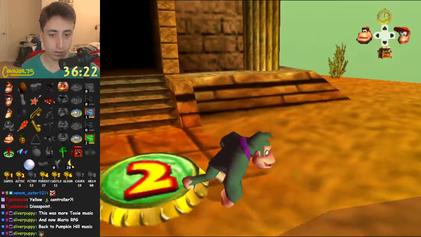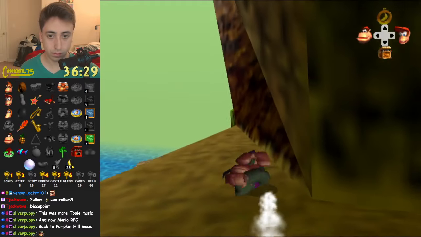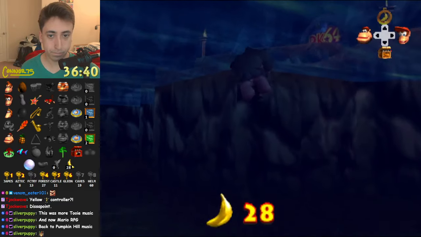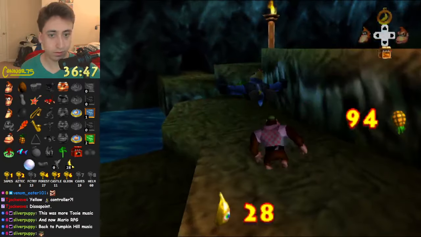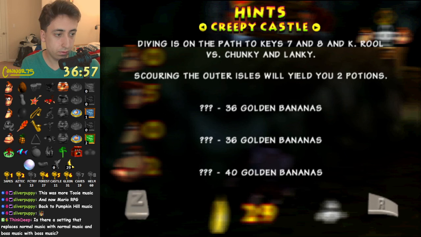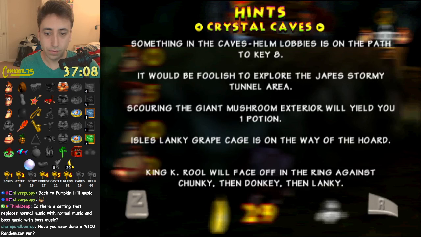See if we can go to Galleon. No, we can't. We gotta go to Fungi first. That's 31. Outer Isles is 2 potions. I think we've gotten those. Diving is 7, 8. Chunky, lanky. Great cage.